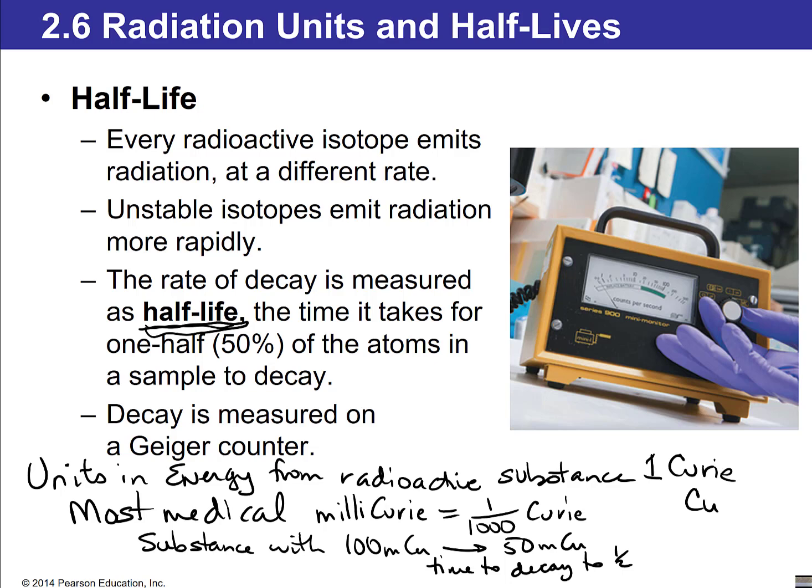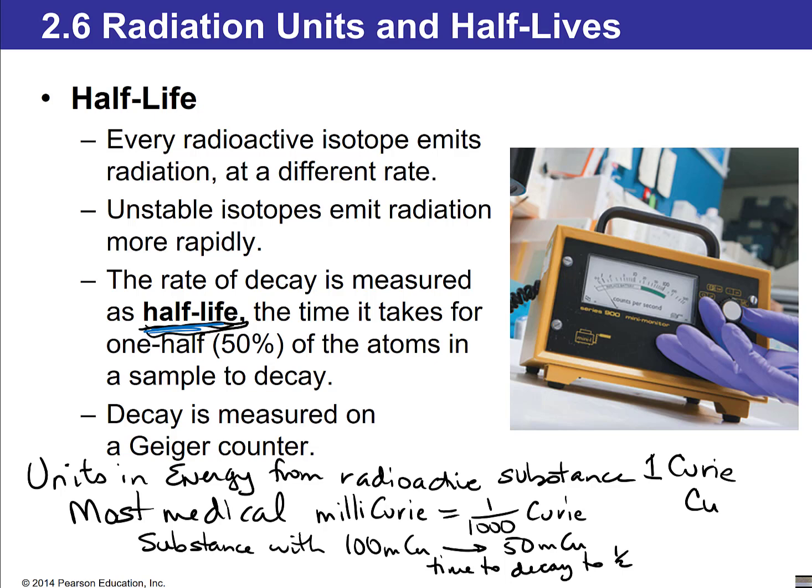And they define radioactive substances based on, well, how long does it take for half of it to disappear? So if you start off with 100 curies, how long does it take for it to only be 50? And then only be 25? And then only be 12 and a half? How long does it take for this substance to break down? Because it's always breaking down to become more stable. So they call that half-life. So half-life, just by definition, is the amount of time it takes for half of your sample to disappear.